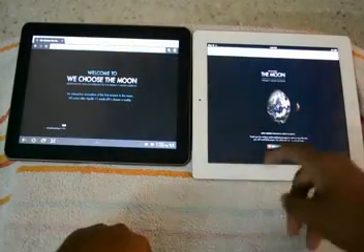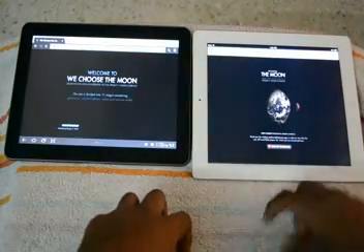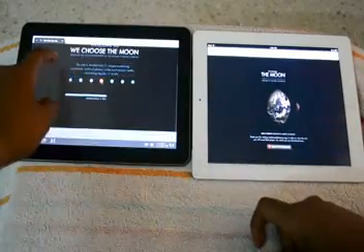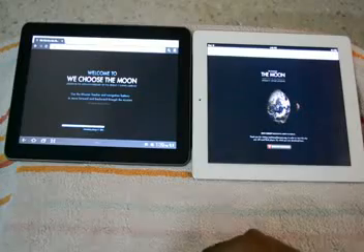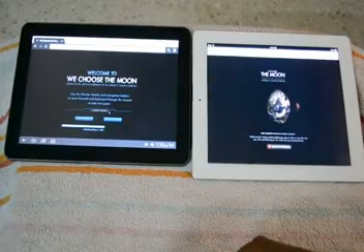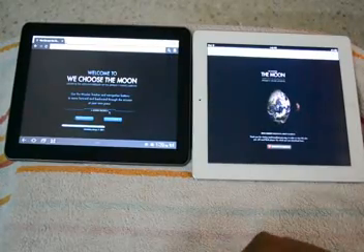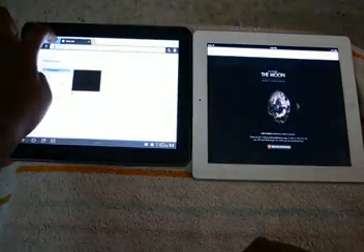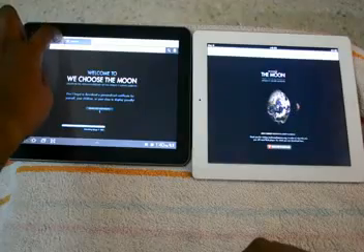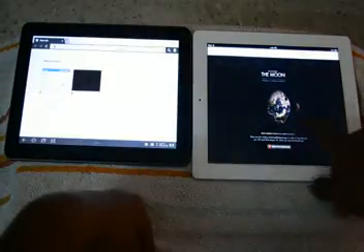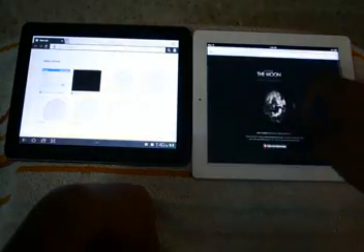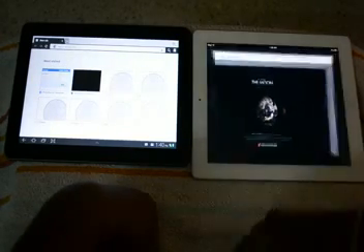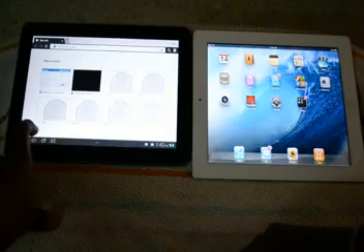As you can see, when the website loads on the iPad, it says that Flash is not available, but in the Galaxy Tab, Flash runs smoothly. So that's an advantage for the Tab. And also the Tab has tabbed browsing, so that's an advantage too. But I still prefer Safari because it's a lot smoother while actually browsing the web.